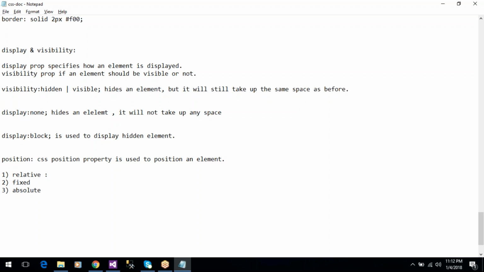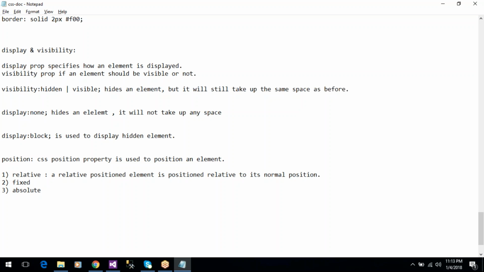So first, relative position: an element is positioned relative to its normal position.